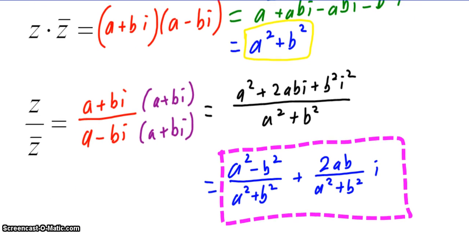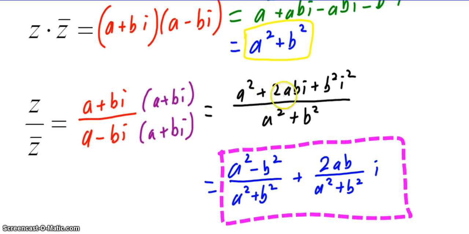We should know that because that is part of what we have to do when we have division of complex numbers: we always multiply by the conjugate to get the imaginary part out of the denominator. So when we actually divide a number by its complex conjugate, we need to multiply the numerator and denominator by the conjugate. So we multiply the numerator and denominator by a plus bi over a plus bi.